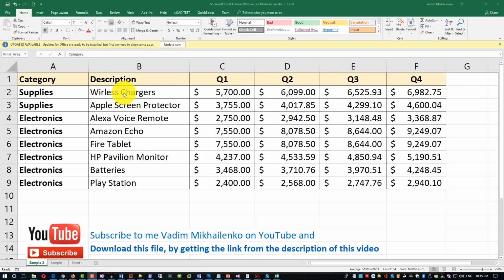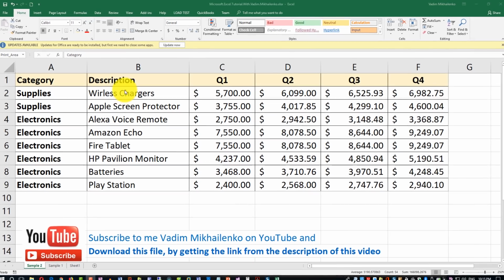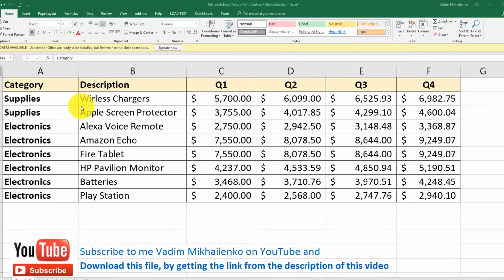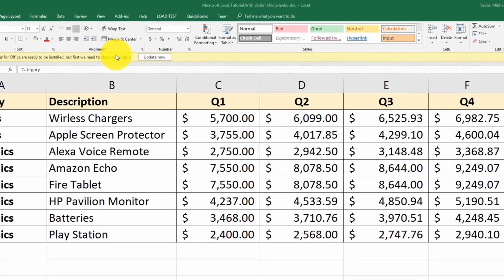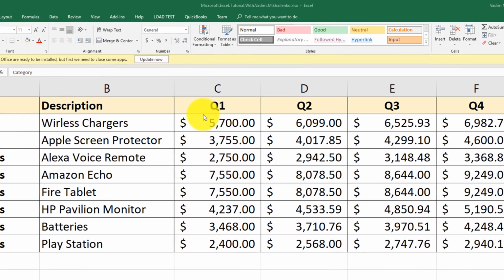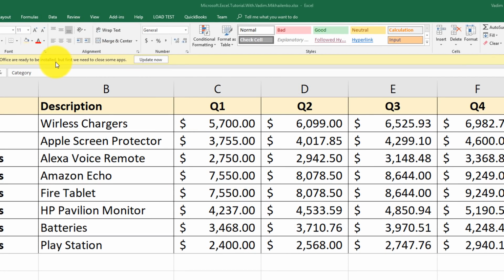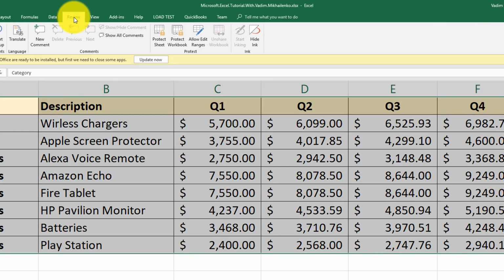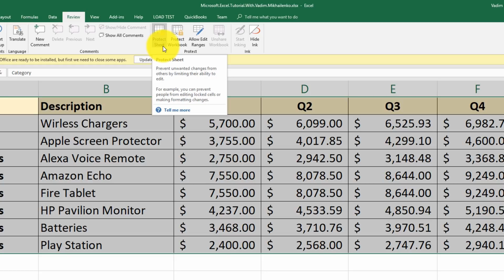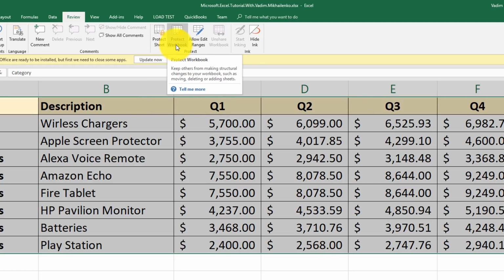Another reason, we might even protect it in such a way that people will not be able to open the document without the password. It's typically password-based protection that we have within the document. And the way it is typically done, if we go to the Review tab, you can do Protect Sheet or Protect Workbook.